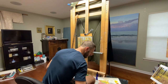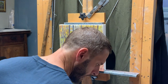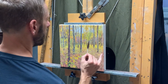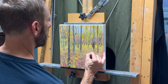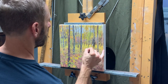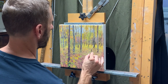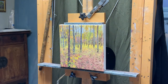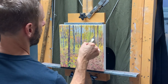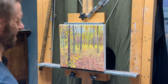Just pop this one tree out a little bit. Not quite light enough. Paint's definitely getting sticky, so it does get a little bit difficult to work at this point, but it's also nice that it's much thicker than when we started. Darken around that tree, so I'm just trying to bring that little section out a bit more.